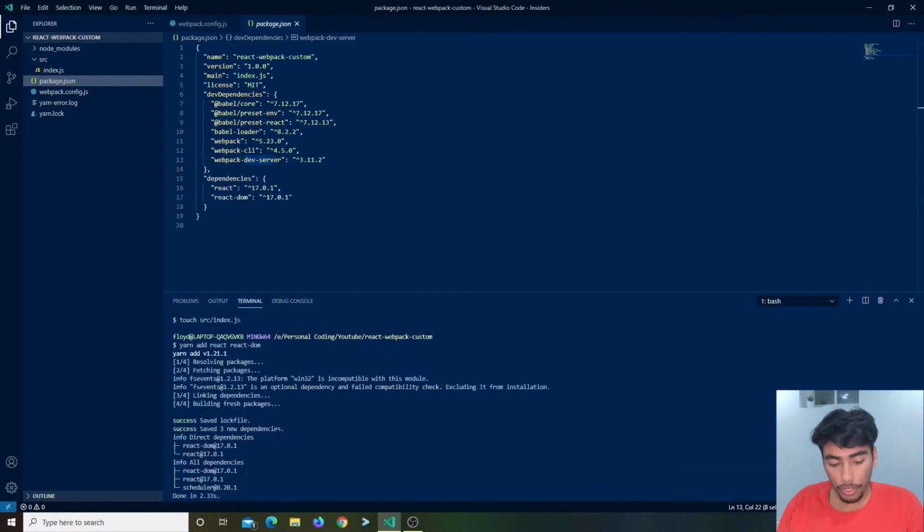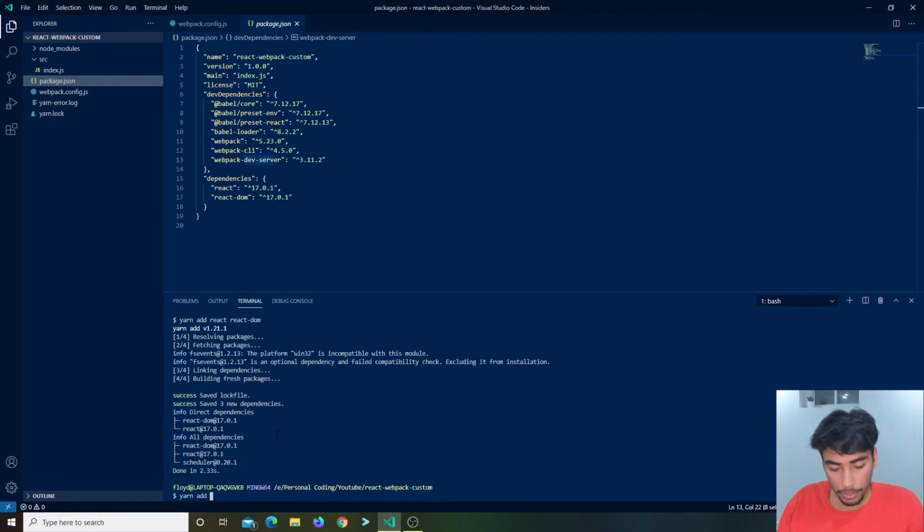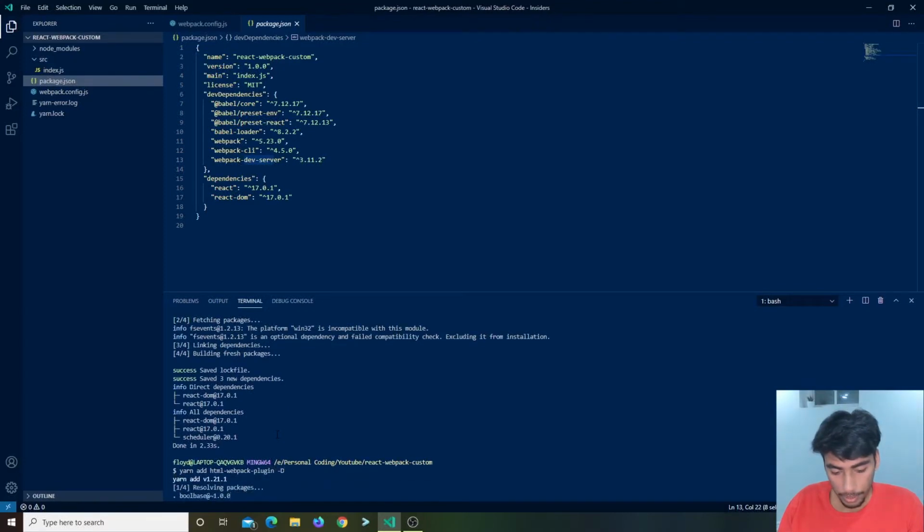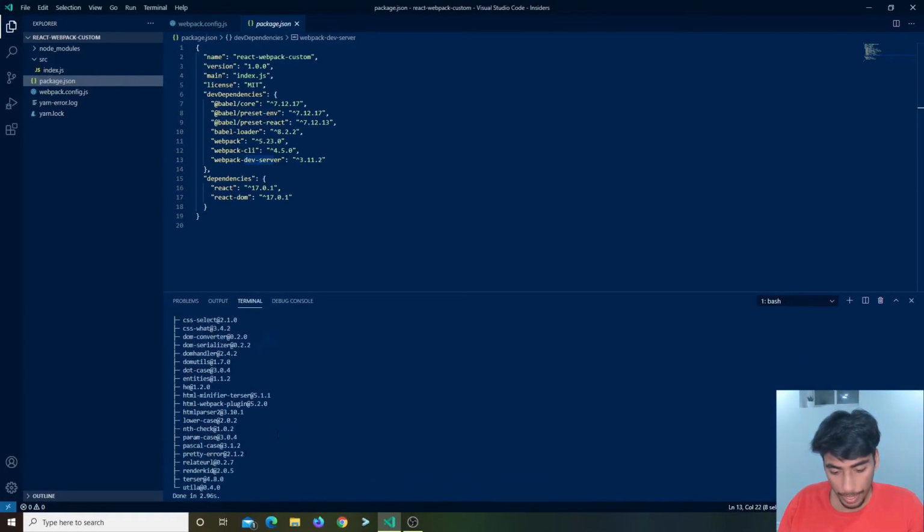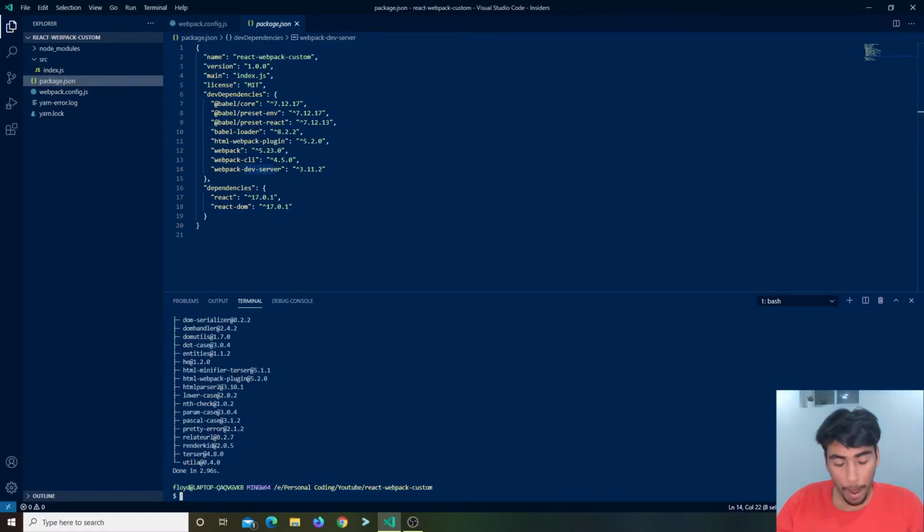This one should go in the regular dependencies. So yarn add html-webpack-plugin, and this I'm going to save as a dev dependency. Okay, so now I got React, I got HTML Webpack plugin.